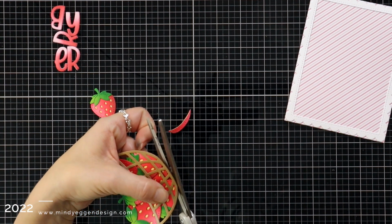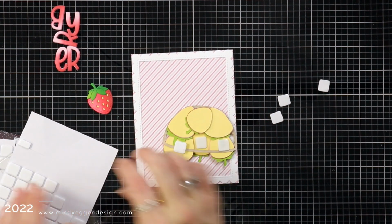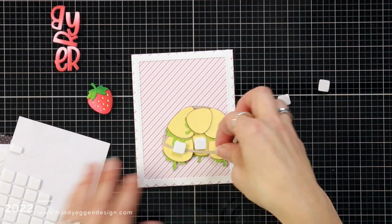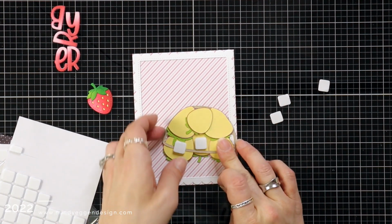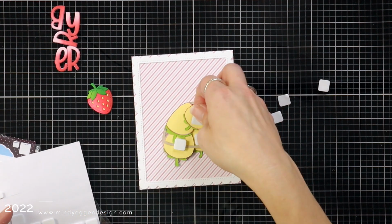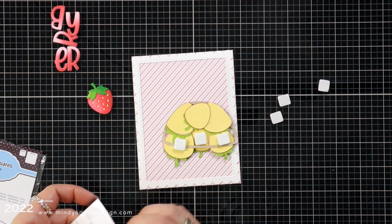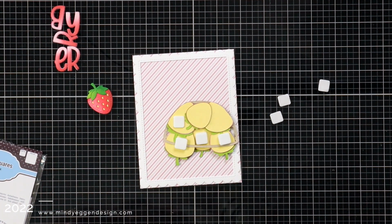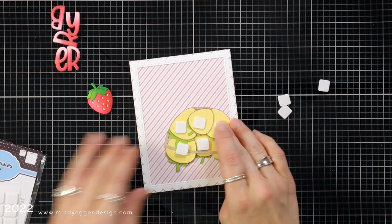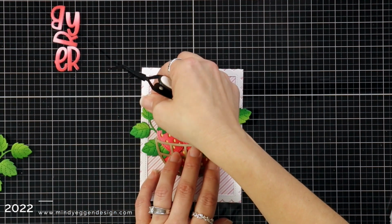I wanted to pop this up, especially since my strawberries are all of different heights in the back there because I layered them. So I started with a couple foam squares on the back, and that wasn't really making it even across the whole thing. So I added another layer. There's a lot of foam squares. Another layer to those top strawberries. And then I have thin foam squares. So there's 2 thicknesses. So the bottom strawberries get the thin ones. And then I felt really good about that. That was pretty flush across it.